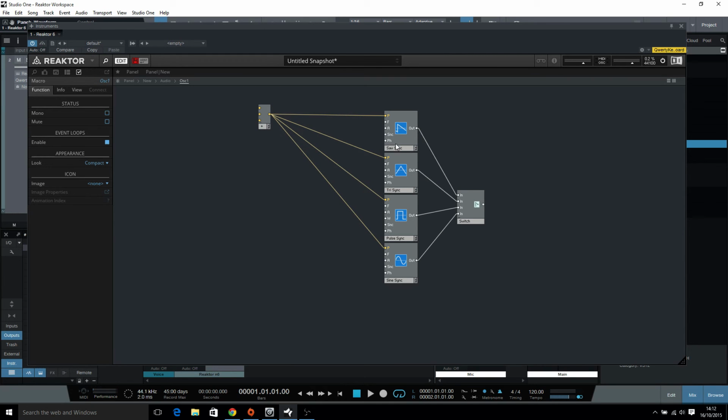Some weird issues. Again, a very strange concept within Reaktor is that you need to set the amplitude of the oscillator from the back end, although it makes much more sense to do it from this side, the oscillator and the signal flow, but we'll go into that. So I'm going to set these all to 1, which is effectively full amplitude, as my range is between -1 and 1. I don't ever want it to exceed 1, unless I'm trying to distort it. So that's now at full volume output.